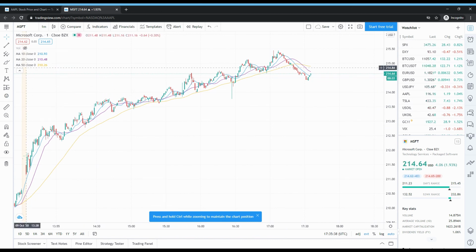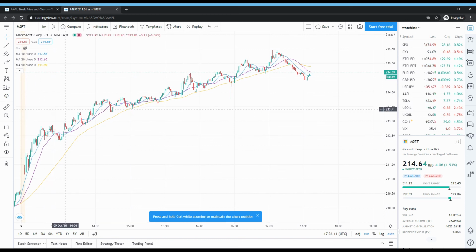You are free to use any combinations of moving average you want. Try out different combinations like 13, 26, 39, etc. Try out all those different combinations, and take the combination that best suits you, and check out the profitability of every combination. Check out at how many points the convergence has occurred, and what is your profitability, or what is the amount of risk that your combination has provided to you. So this is how trading goes on.